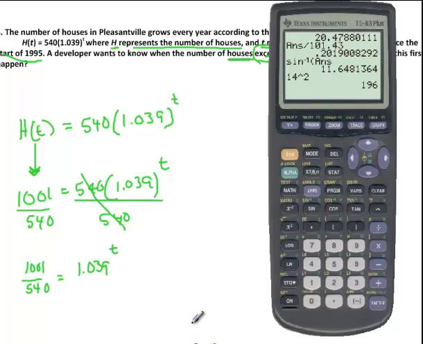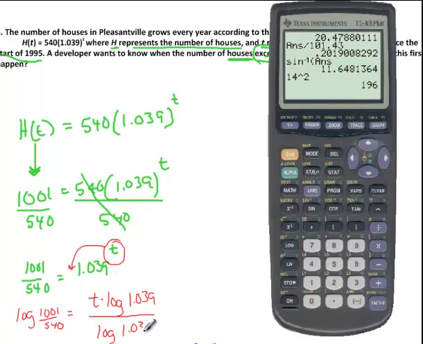How do we solve stuff when the exponent is unknown? We have to create logs. So you can use logs or natural logarithms. So I'm just going to stick with the log of this side equals the log of this, but powers are no longer powerful in logarithms, they fall down in front. So now to solve this, to get the t alone, I'm now going to divide by the log of 1.039.